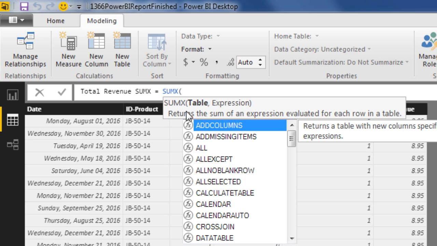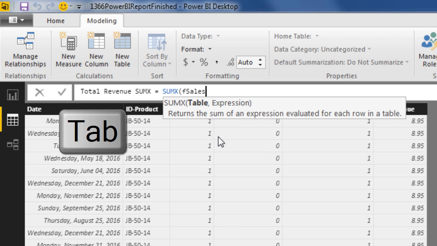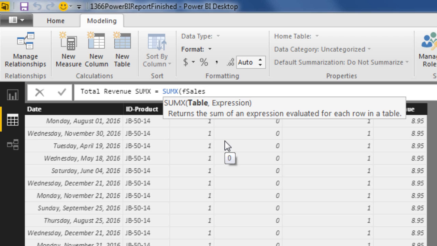Now we'll talk in a moment about why you might want to do this, but let's see that we can get the same result. The first thing is, since that sum x is going to take whatever formula we put here, which by the way is going to be exactly the same as the formula we had in our calculated column, sum x needs to know which table to iterate over, meaning it's going to take the formula right here and go through the table, but not as a calculated column, as a measure, and calculate for every single row the values. And then because we used sum, it'll add them. So you ready? The table is fSales. And this argument will only accept a table or a function that delivers a table.